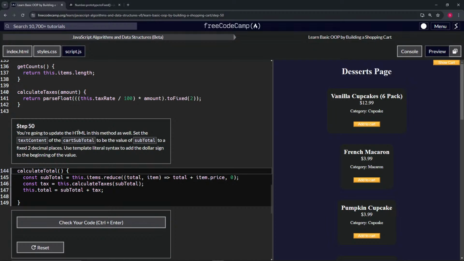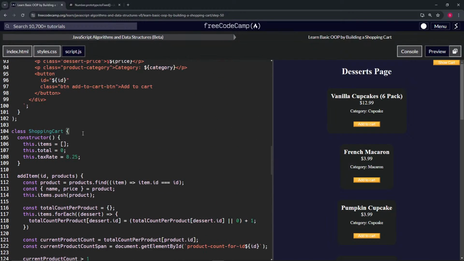So we're going to update the HTML in this method as well. We'll set the text content of the cart subtotal to be the value of the subtotal to a fixed 2 decimal places. We'll use template literal syntax to add the $ sign to the beginning of the value.